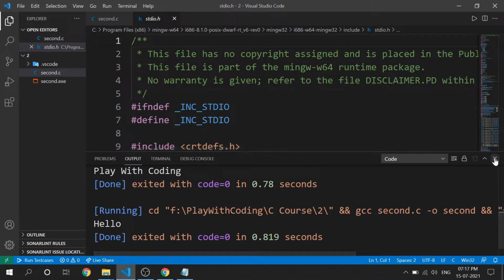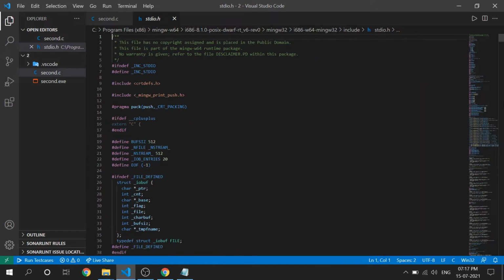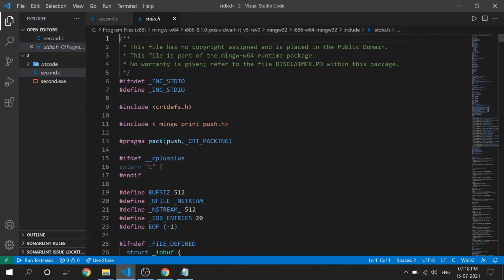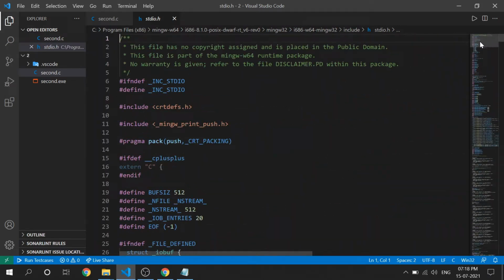I am just cancelling it. This much code is written in the stdio.h file. We can use that for our benefit. It is just pre-written code.